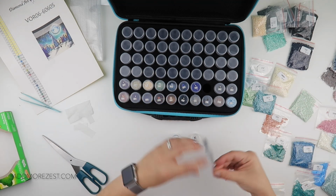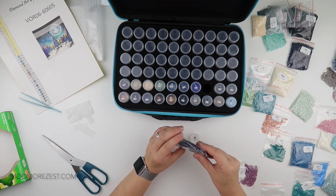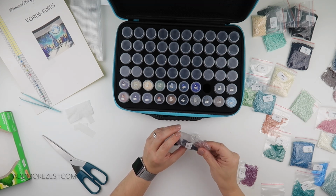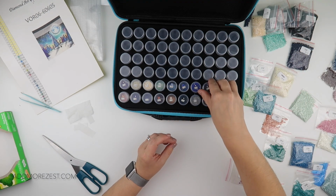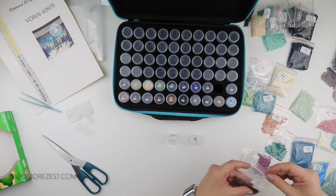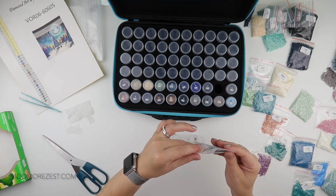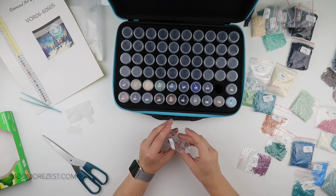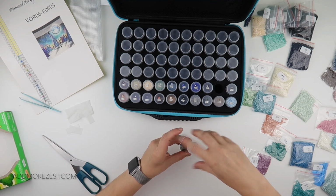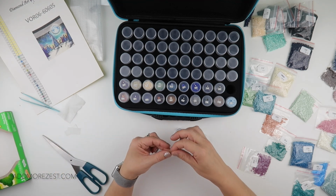And the more that I can get in their original pots, the less of these pots I have to use, which means I can get more 310 in. More of my bags of 310. 823 is 10.7, so I'm not going to get them all in. It was worth a try. Okay, 934. Here you are. Dark green. And then 939. Definitely not going to fit all of these in. The bag has 21.4.